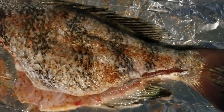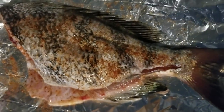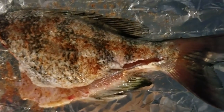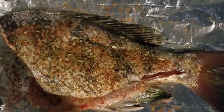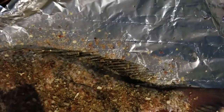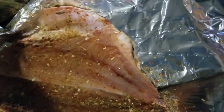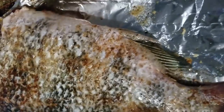Next I'm going to be using beer can chicken seasoning, and I'm going to do the same thing I did with the blackening seasoning — put it on the outside and inside. Don't be stingy with it. Season it up. It won't be too salty, won't taste salty at all. Make sure you put it on the inside as well, then close it up and put it on the outside.